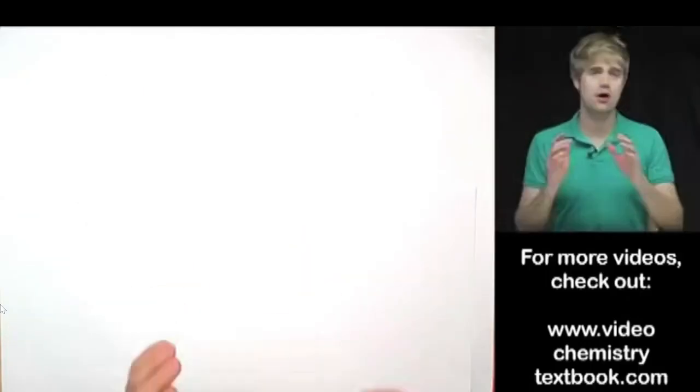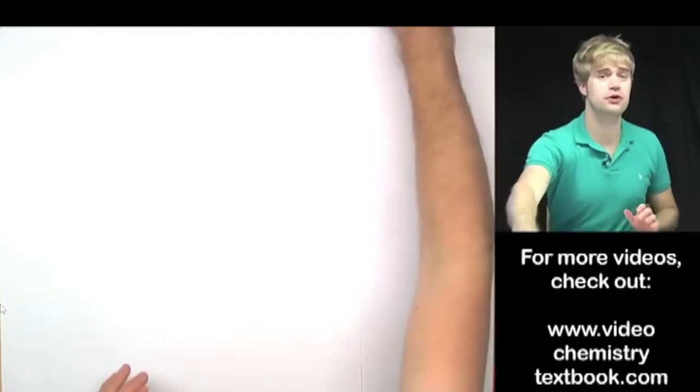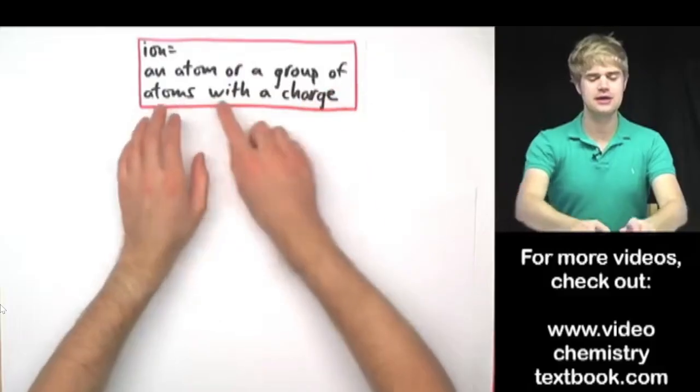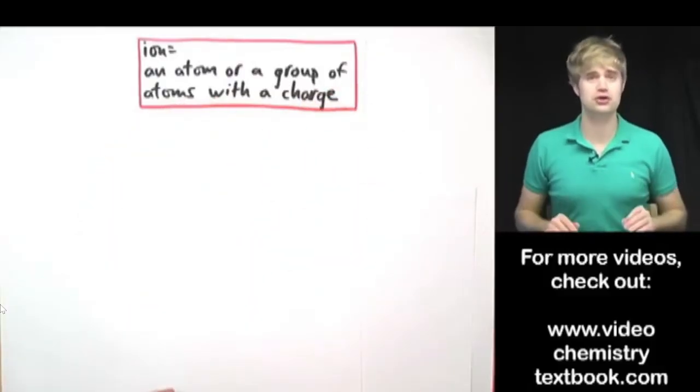Electrons and protons. Okay, here's just a little bit of vocabulary for review. So an ion is an atom or a group of atoms that have a charge. We're not going to worry too much right now about the group of atoms, but it will come in handy in Unit 4, which we're going to do next after this one. Unit 4 is about naming and formulas of chemical compounds. So right now we're focusing in on single elements, single atoms. In the next unit, we're going to be combining those atoms together to make compounds like carbon dioxide and water and sodium chloride and all of those combinations.